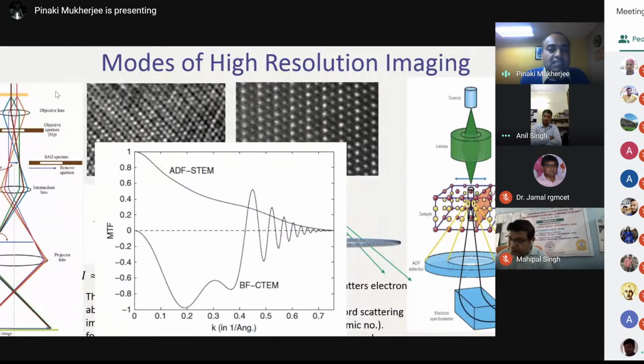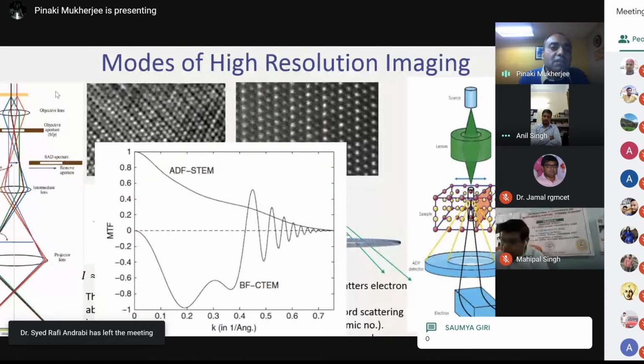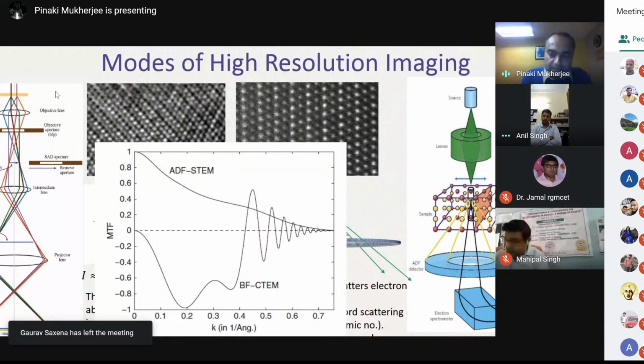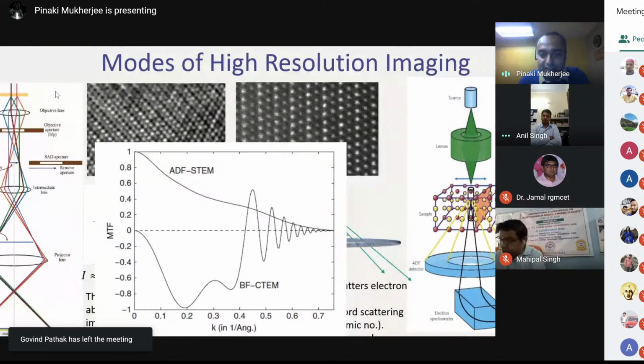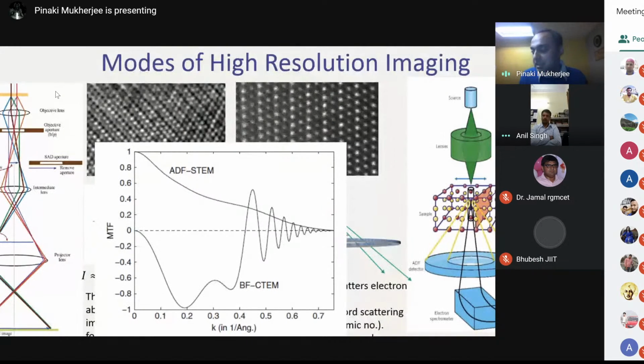So in a nutshell, high resolution TEM images are not directly interpretable, but high resolution ADF STEM images are directly interpretable. STEM is not only good in that. Another thing where STEM is good is that we know where my beam is. So we can use this information to get X-ray and electron energy loss signals from the incident electron, and combine this spectroscopic information to get high resolution maps when we are in STEM mode.